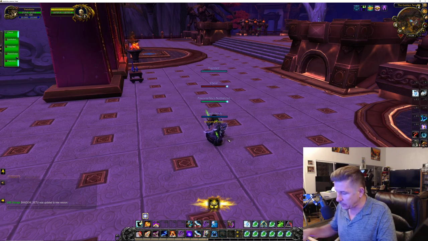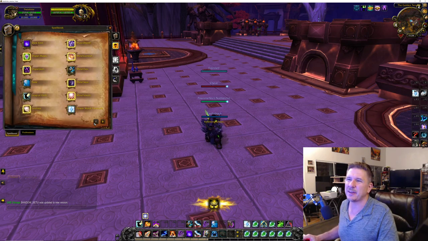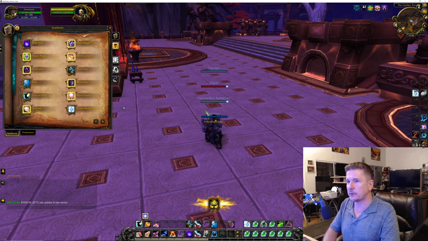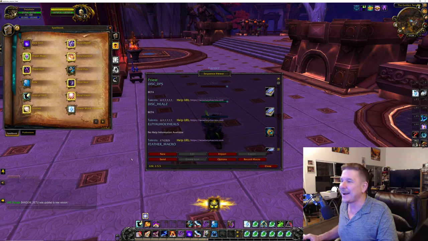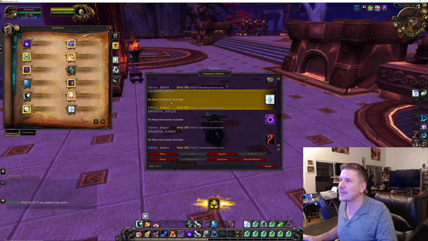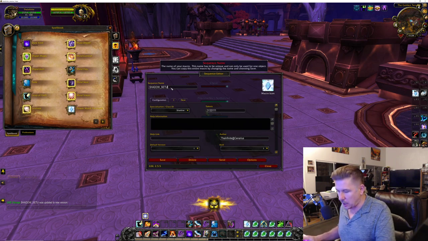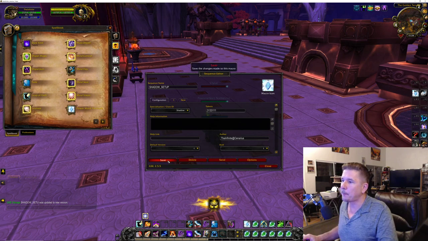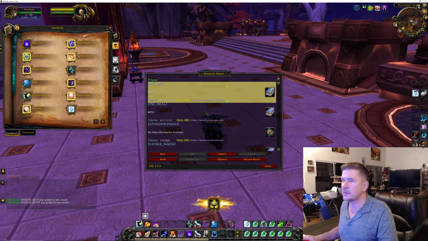Of course, I have to have scroll lock on. Power Word Fortitude. Bam! Do I have Power Word Fortitude in Shadow? Maybe I don't. Oh, I do. Did I spell it wrong? Oh, no, I didn't spell the macro right. I spelled the macro Shadow Set 2. Scroll lock off, Shadow Set Up. Bam! Check again, Power Word Fortitude in there.